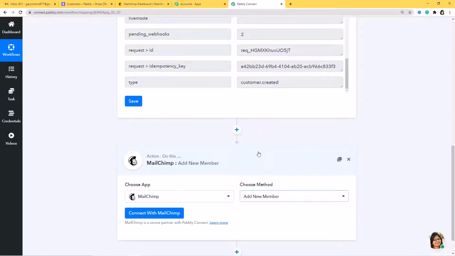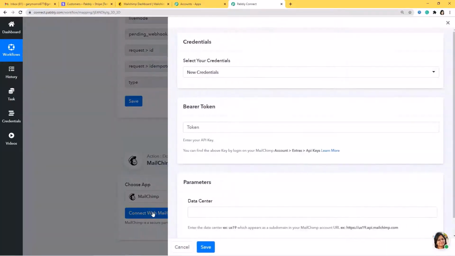Now, if you want any other method, you can contact our team at admin@pabbly.com and our team will help you. So now I am going to connect with Mailchimp. So now you don't have to worry about your credentials, bearer token. So you can see the instruction. You can find the above key by login on your Mailchimp account, extras, API keys.